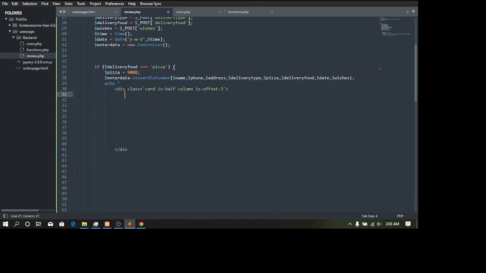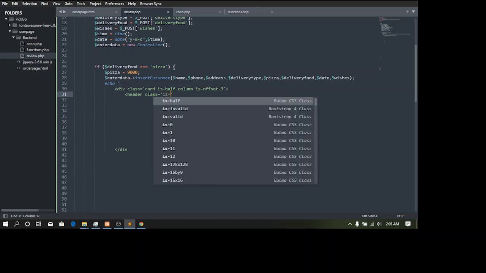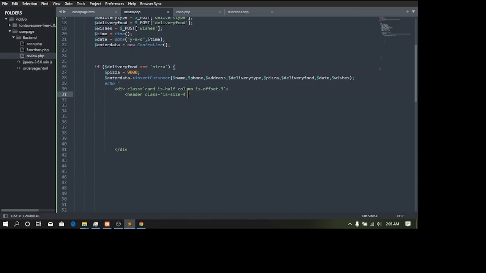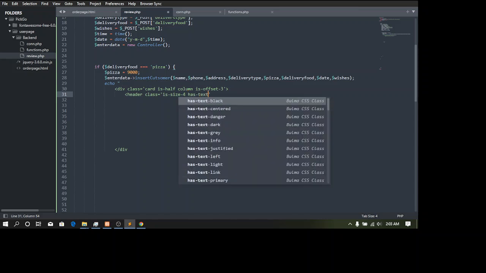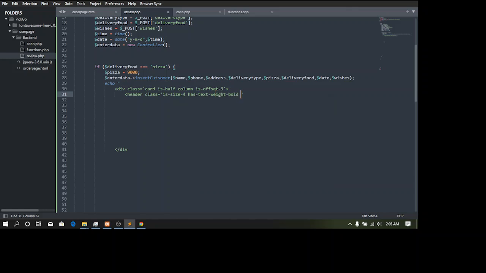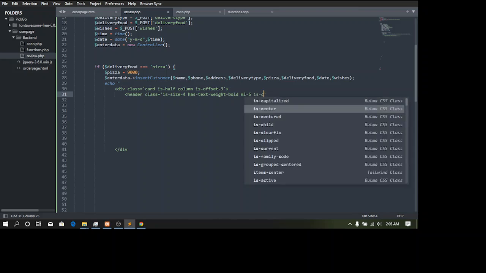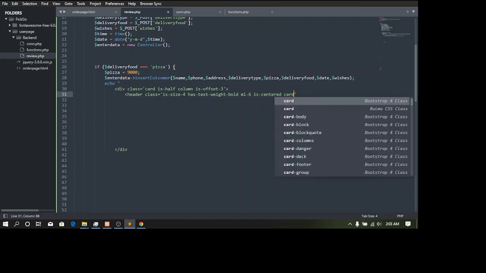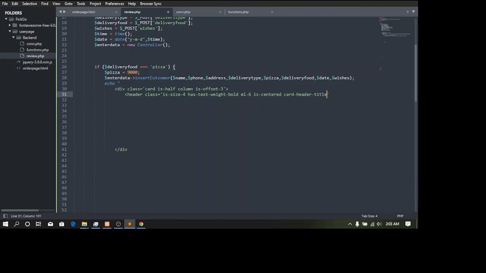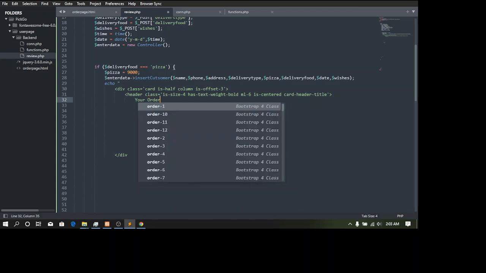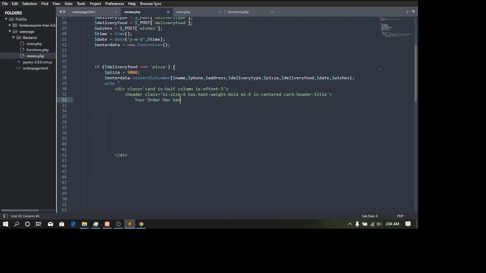So the next thing we are going to have is a header, saying is size 4, as text bold, saying ml-6, it's centered, header title, saying your order has been seen.